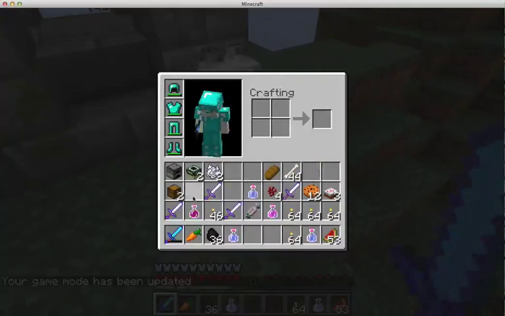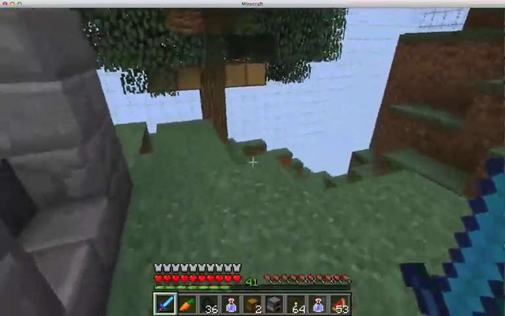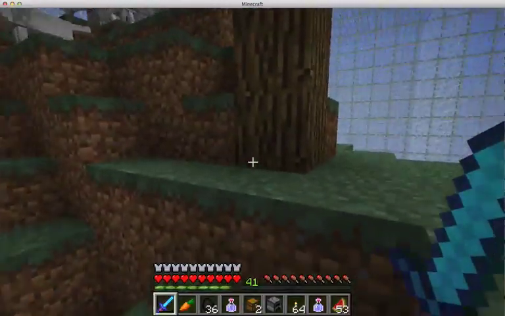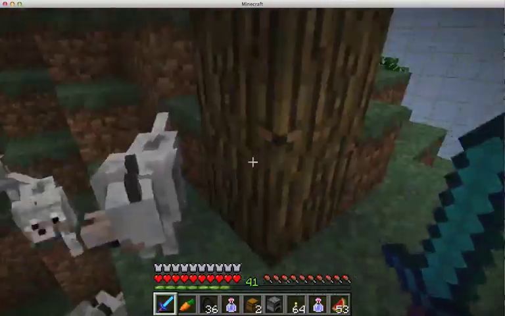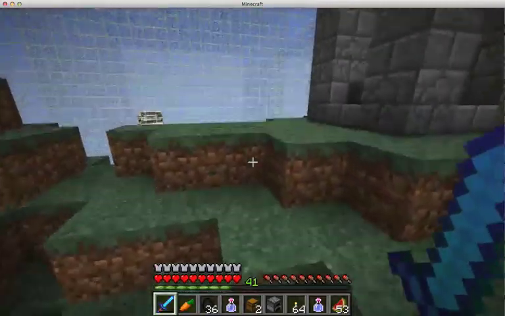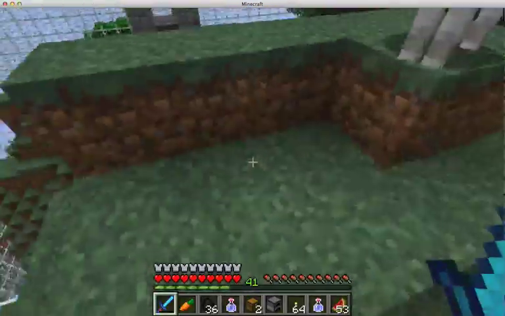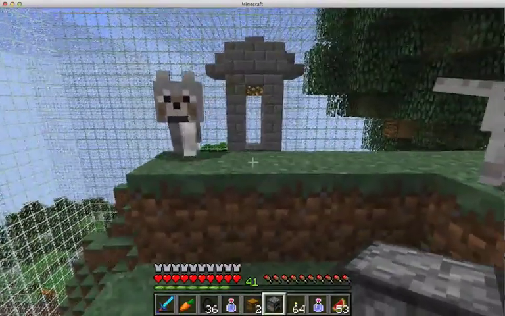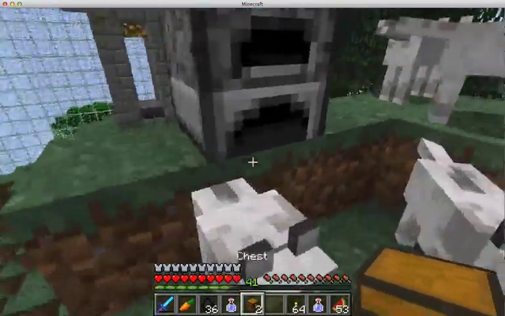Alright, there we go. Take a couple of chests and the furnace with me. Guess we will probably find some oak wood, I guess. I think it'll spawn under this tree. Anyways, let's set up our base, maybe here? That's not actually where I wanted that, but it can work.